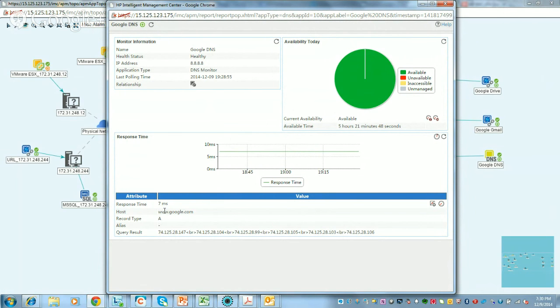But I could ask for other record types, right? I could ask it to resolve a host name for me. So I'm kind of checking. I could do this for multiple DNS servers. I could check my DNS server to see if it resolves for me, and I could connect to somebody else's and see if it resolves for me. So I have that ability to check that.